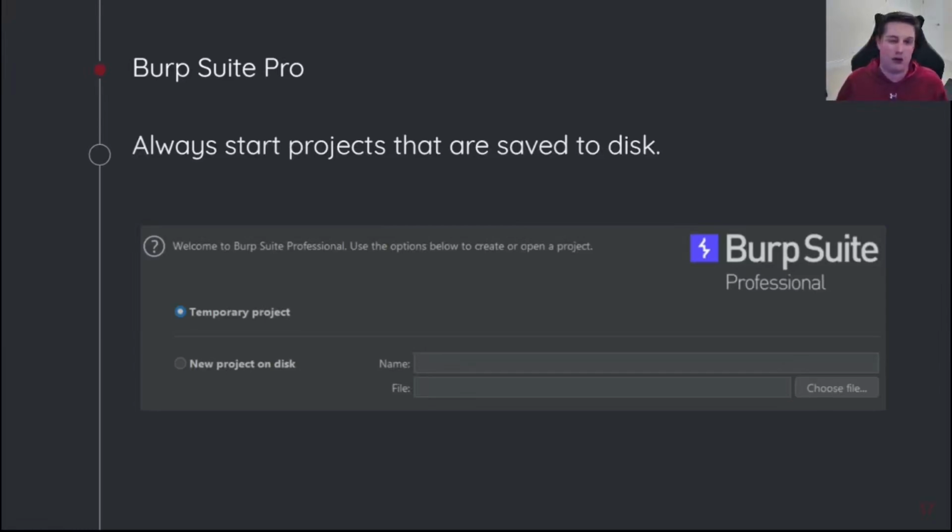It's very easy to just start up temporary projects as you're testing, and it helps you get into it more quickly. But even if you're doing some quick checks, or going back to double check things, it's always good to save those Burp files to a project folder so you can go back and reference them, and then obviously clear them out over time as you don't need them anymore. But I can't tell you how many times I've gone back and had to retrieve some type of valuable information from those Burp files that I wouldn't have had if I hadn't saved them. So very simple, but something that's really valuable as you want to be more consistent in your testing.